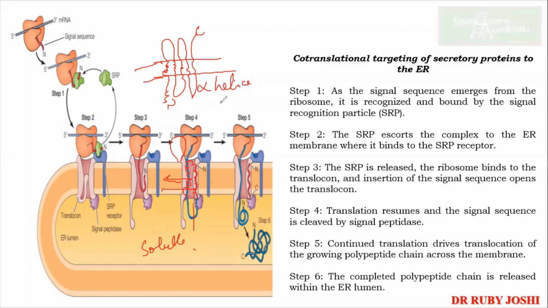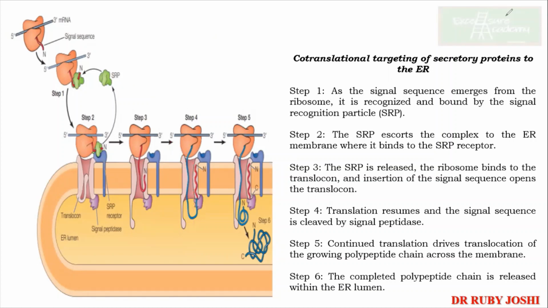Thoda sa idea mila because I haven't added the figures. Maybe tomorrow I'll add the figures and we can talk about the membrane protein insertion in the ER. So far good, guys? Did you get how in the ER the proteins are getting incorporated? Please do remember all these because ये सब exam में पूछे जाते हैं where we talk about the SRP and the translocon. Later we need to remember the names of the translocon. ठीक है? Because it is going to be very specific for mitochondria, for chloroplasts, for the other organelles, right? So that's why you have to remember the names. Right now for ER, we are just saying that it is the translocon.